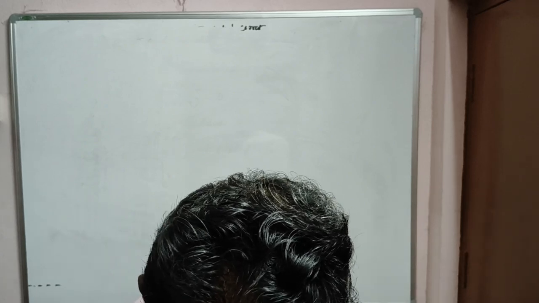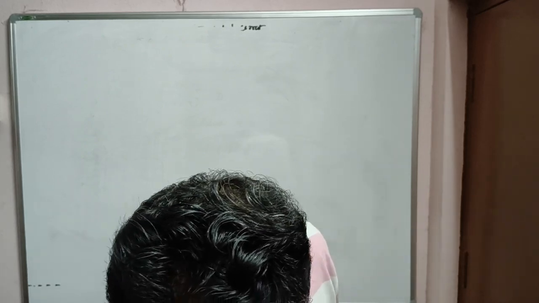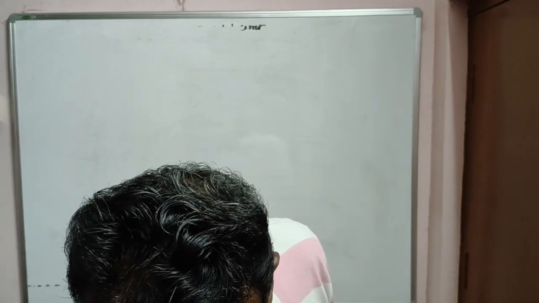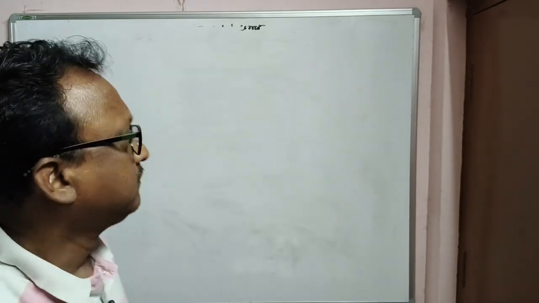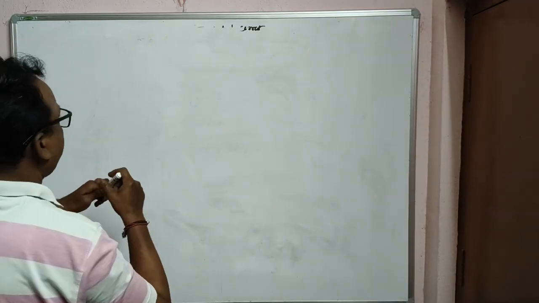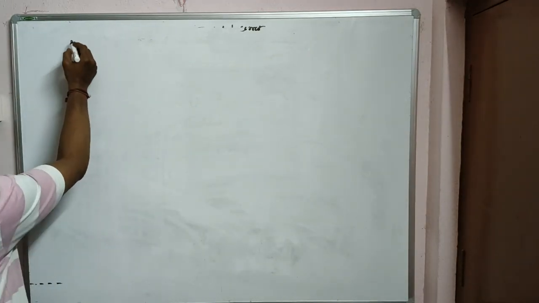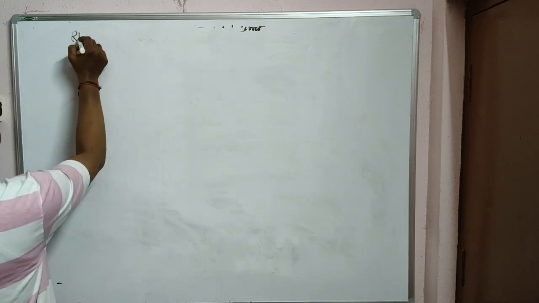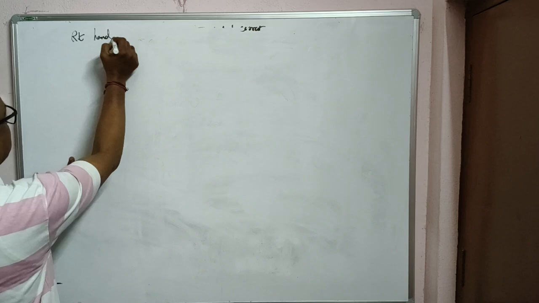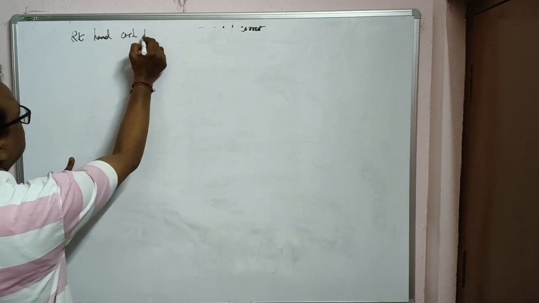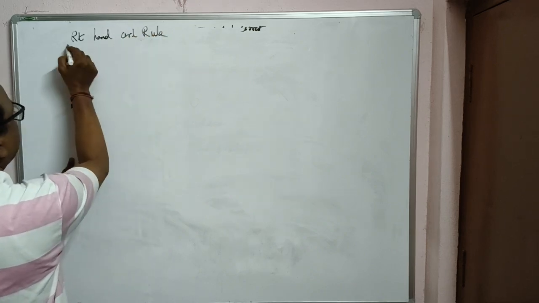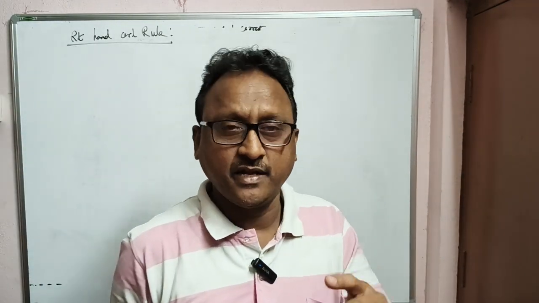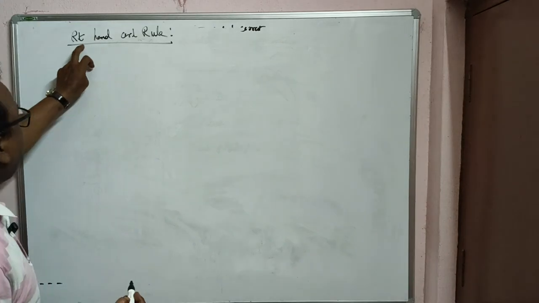So these are some experiments, very very important. And we have one more easy method to explain. Apart from the right hand thumb rule, even though it is not in your syllabus, I am telling you, sometimes we can use the right hand curl rule also. It is very much helpful. Sometimes to find the direction of current, we will be using the right hand curl rule.